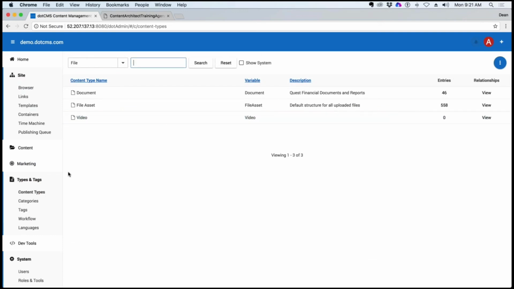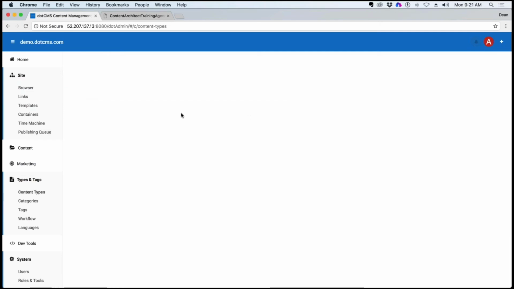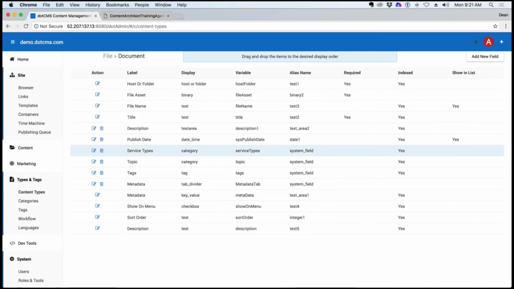Okay, so I've got documents, and the document content type has these specific fields. There's host or folder, a file asset to upload the file, a file name, a title, description, a publish date, services type, topic type for categorization, tag field, metadata, show on menu.